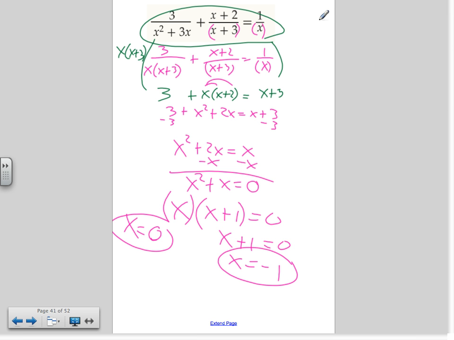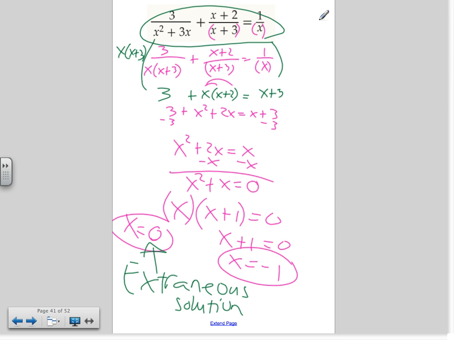So I want to make something clear here. Before, when we found excluded values, it was just an expression, no equal signs, right? We called those excluded values. Now when we solve an equation, and our solution happens to make it undefined when we plug it back in, we do not call it excluded values anymore. Instead, we have another term for it. We call that an extraneous solution. Extraneous, meaning it's like excluded. It won't work if you plug it back in, and you can see why now, because if you take 0 and plug it back right there, 1 over 0 is undefined. It'll make the entire problem invalid.